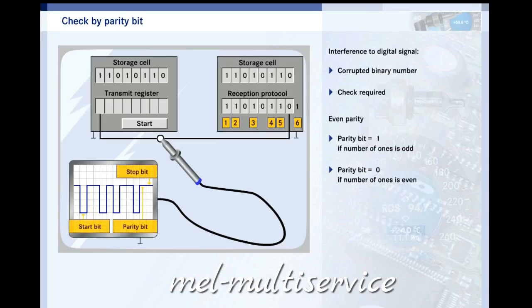The receiver checks whether the number of 1s including the parity bit is even. Since this is so, the receiver knows that the data was transferred with no errors. Now, to check, start a data transfer with a fault. If a bit is reversed during transfer, there is an odd number of 1s. The receiver detects the fault and requests the data again. Instead of even parity, odd parity can also be agreed upon. In this case, the parity bit is set so that the total number of 1s is odd. The CAN bus uses a more complex procedure known as a cyclic redundancy check. The additional information contains details on checks and correction methods for data transfer.